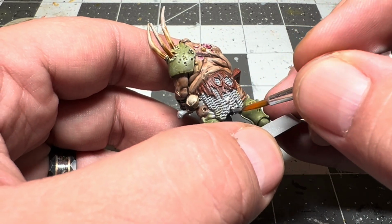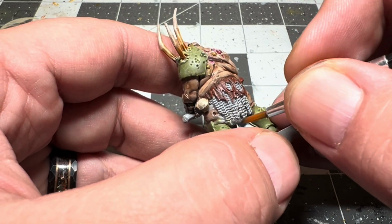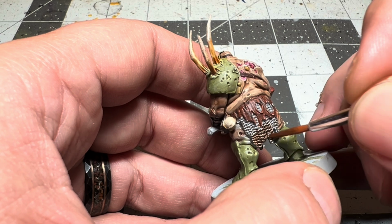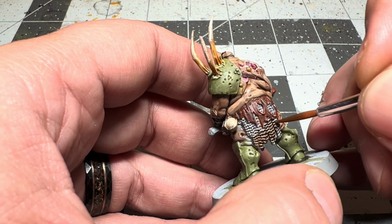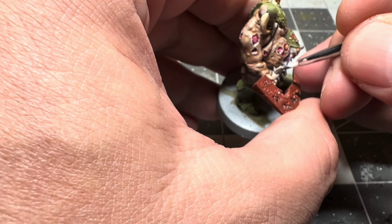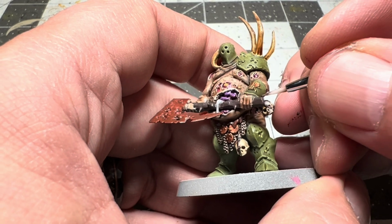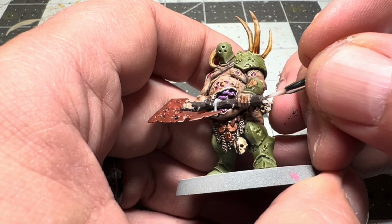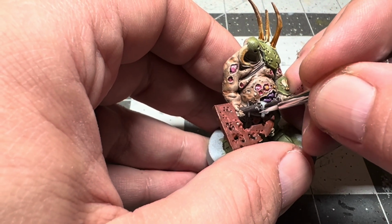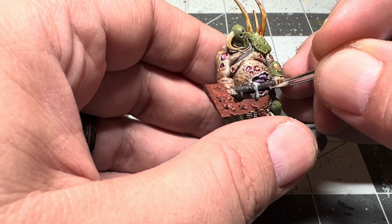I base the chainmail skirt in Leadbeltcher and the brass details in Screaming Bell. I wash my metallics in Reikland Fleshshade to make them look corroded. While I'm waiting for my wash to dry, I base the axe handle in Dryad Bark. I highlight the handle using a 50-50 mix of Dryad Bark and Baneblade Brown. I put a small dot of Baneblade Brown atop each spike. This color combination should make the handle look well worn.